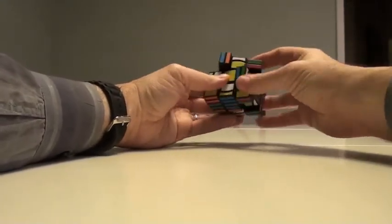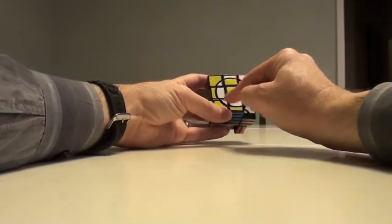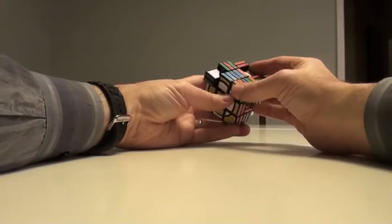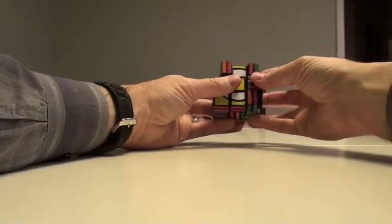And there's no real complicated strategy to do this. White, yellow will match with this. I want another white, yellow to match with this. Shouldn't be too hard to find, which is right over here.